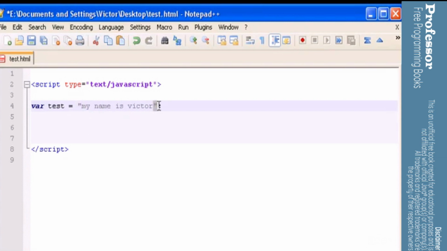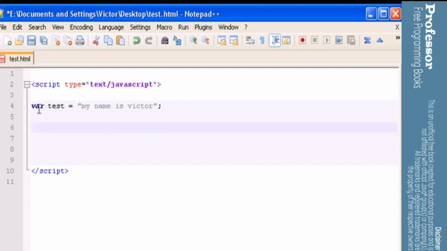You have to type that between double quotes. Remember that whenever you type any text, you have to type it between double quotes. And let's end this with a semicolon. Remember I told you, every time you type a line of code in JavaScript, end it with a semicolon. Don't forget that.